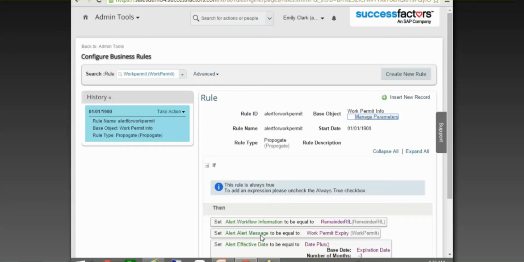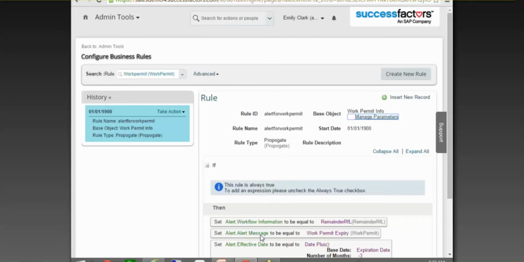For example, the requirement is that the alert should trigger at 90 days, and I can do subsequent ones like 60 days and 30 days. If it comes to 0, it should trigger an alert every day to a particular person or a group of people, the immigration team, HR team, other teams. So it's the expiry day.